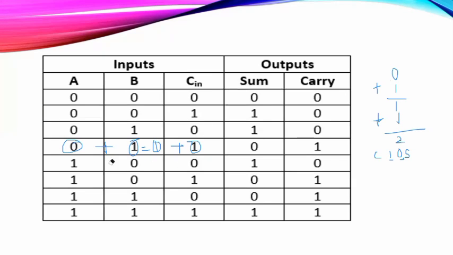Similarly, the other steps also will be taking place, wherein 1, 0, 0 is 1, 0. That is one input is high, which means sum will be high. If there are two inputs high, then carry will be high. If you can see this and this, when it is high, carry is high. So 1, 1, 0, sum is 0, carry is 1. So when all the three inputs are high, both sum and carry will be high. I will show you how that works out.